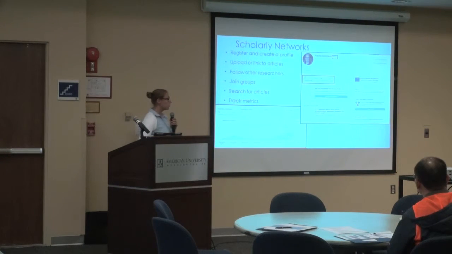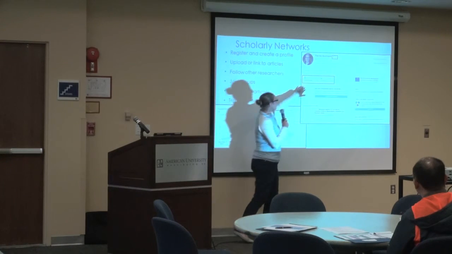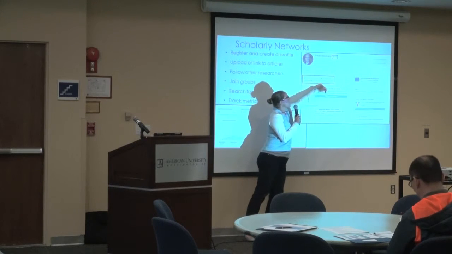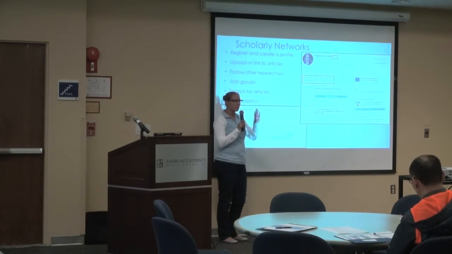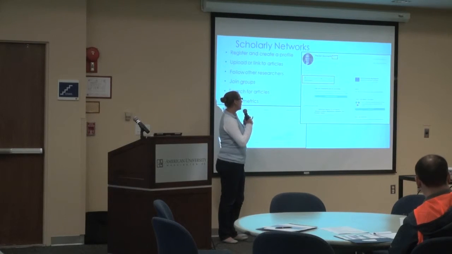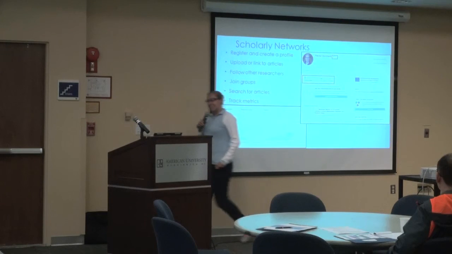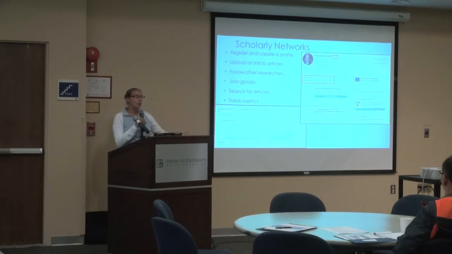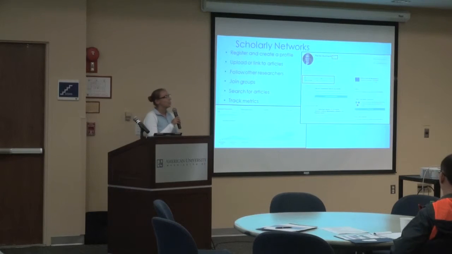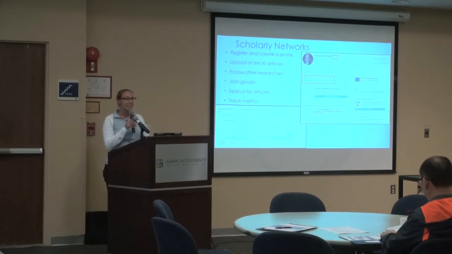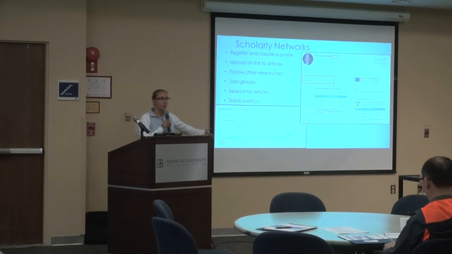And I will say I'm not a very prolific publisher. I have 2 articles in a book. But my articles are in ResearchGate, and it tells me every time someone views or downloads, and it does track citations a little incompletely. And it also gives you a central ResearchGate score. Mine is very low because I'm not, again, that prolific. But the more people are interacting with your work in this scholarly network, the higher your score will be. And you can see here they give pretty detailed metrics, especially for newer works that haven't had time to be cited. Sometimes this is all you've got to show the potential impact of your work.